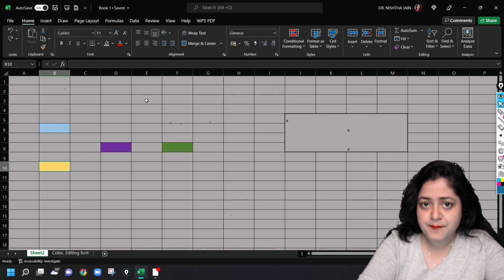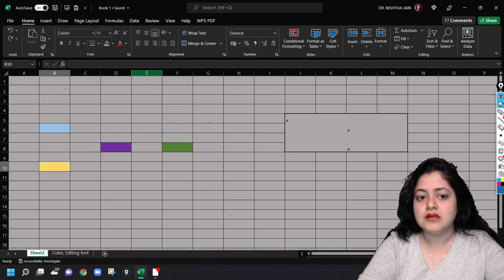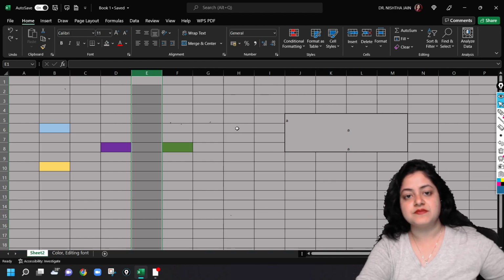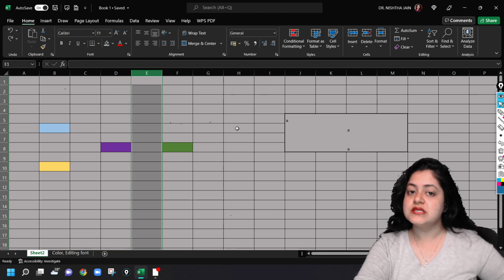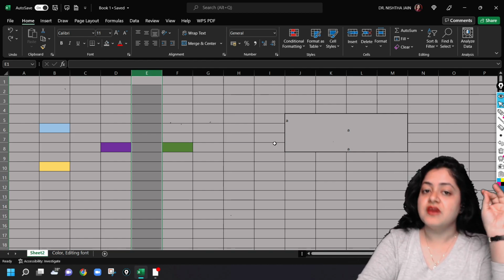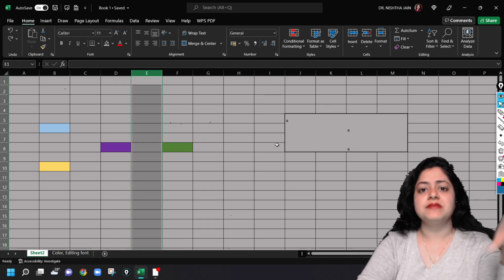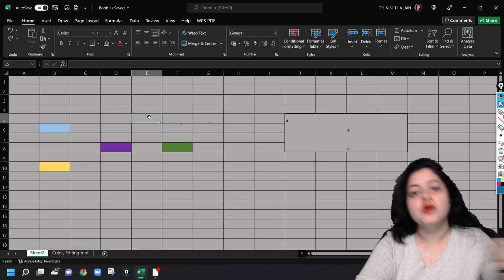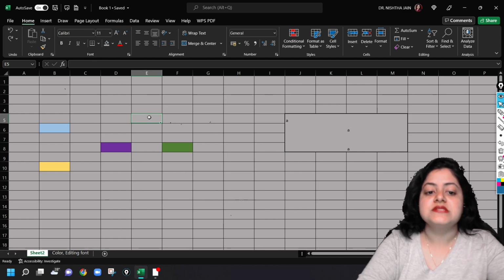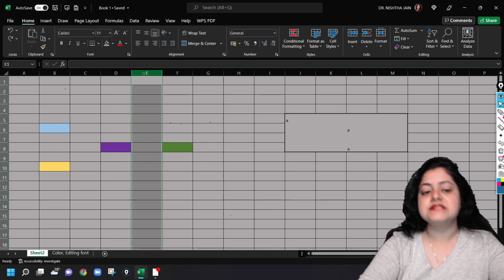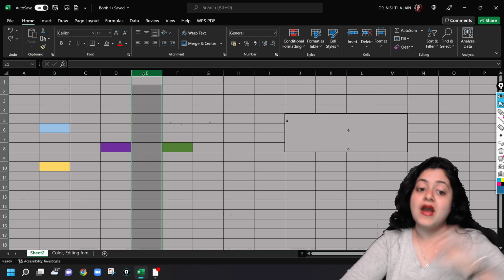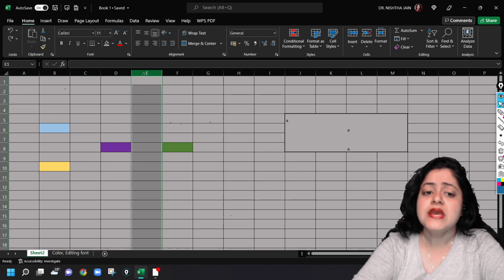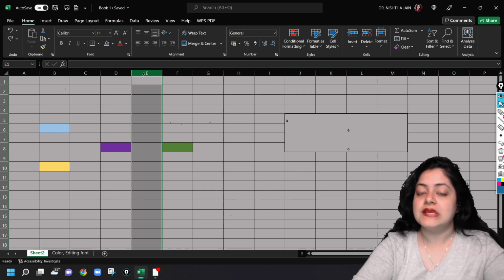So for example, if I want to delete column E, we already know, right? Columns are with the names, with the alphabets, and rows here are with the numbers. So if I want to do something in maybe this cell, this is what? This is column E and row 5, right? So suppose I want to delete this column here. Now you'll understand why I have colored certain cells here. Anyway, if I want to delete column E, what will I do?